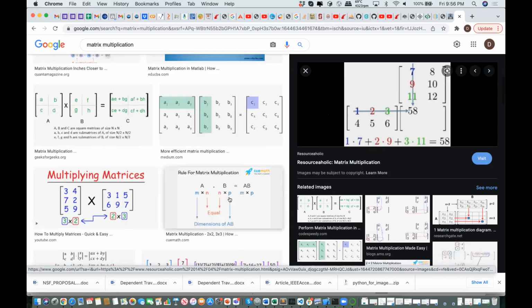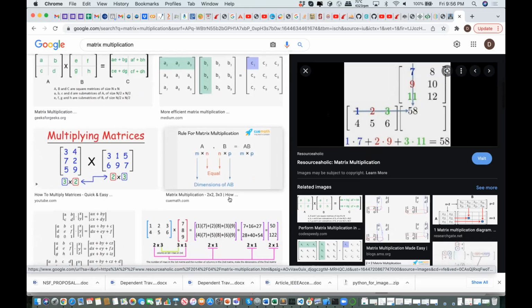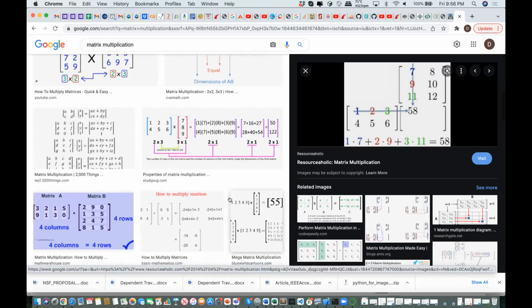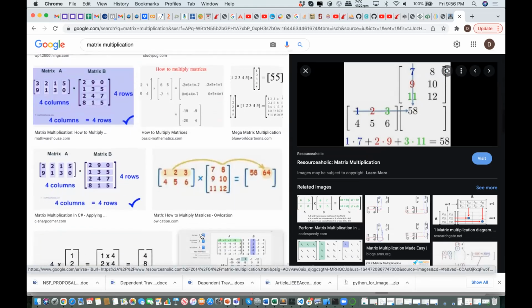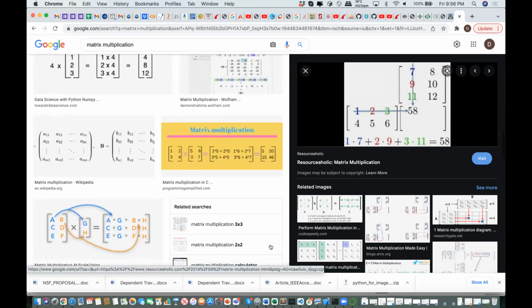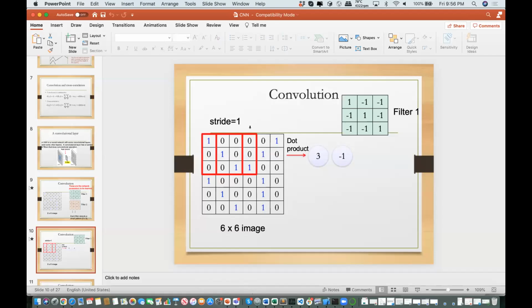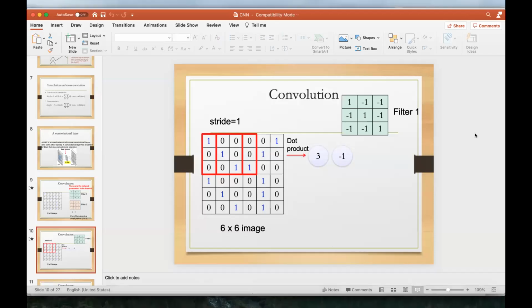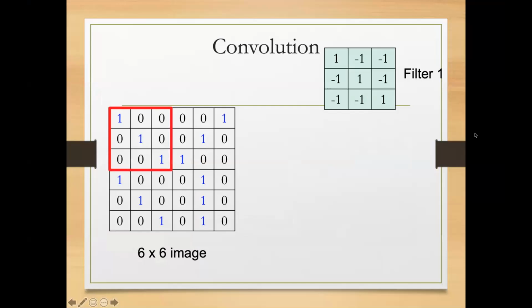Okay. So if I do the multiplication, it will give us the result. Matrix multiplication will give us one result. So what will be that result? That result will be 3. I'll show you. If you do the matrix multiplication with filter 1 and that matrix, it will be a dot product. If we do the dot product, it will be 3. Everybody?